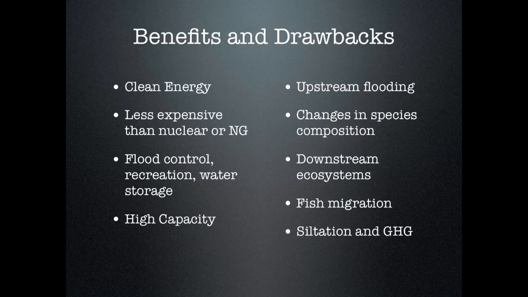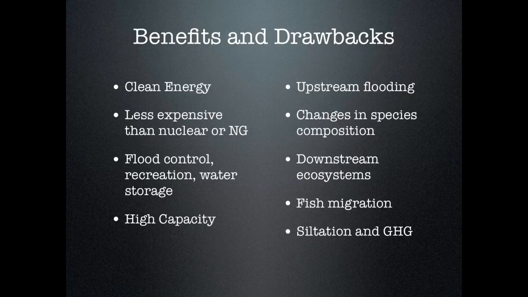Also, other benefits you get away from the electricity generation, you get flood control. So if a river was prone to flooding beforehand, you stop that river with a dam, you can control the flow of the river beyond the dam. You've got a recreation area in the form of a reservoir that people can swim on, boat on, fish, whatever. You also have water storage for drinking water later on, or irrigation for farmers. Also, it's high capacity. A hydroelectric power plant can turn out gigawatts and gigawatts and megawatts of power. So you can get a ton of power out of these things.